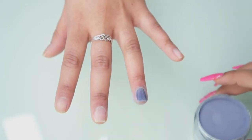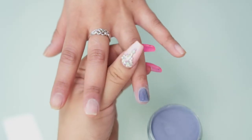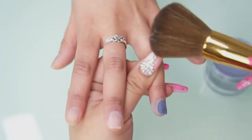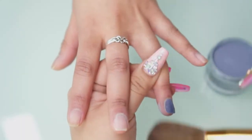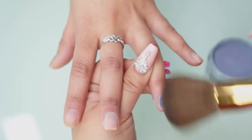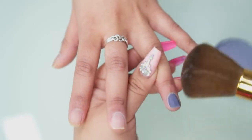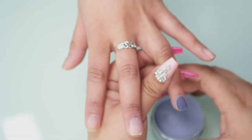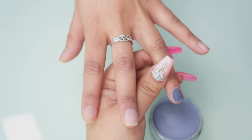And we're going to do two times. Okay, so I remove again a little bit the dust. We always have to clean up very well. And now I'm going to use again my powder and my color base.